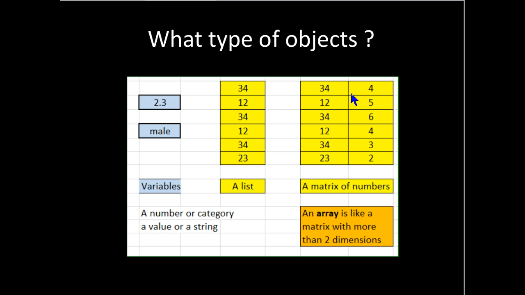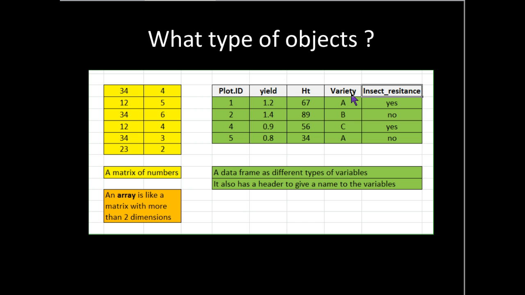So here's some more objects. Moving on from variables and lists, let's think now about if we had a matrix of numbers. So here's a 2 by 6 display. This is a matrix of numbers. We don't really know much about it at this stage. We could also have something that has more than 2 dimensions. So for every 3 by 4, there might be another list of 10. So that would be a multi-dimensional array. We won't worry too much about this. It's just the concepts that are really important.